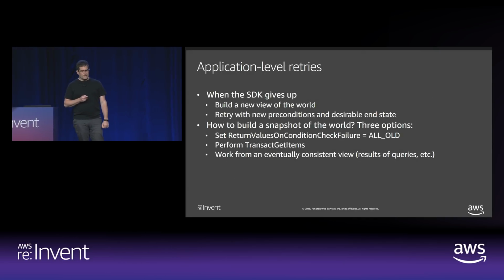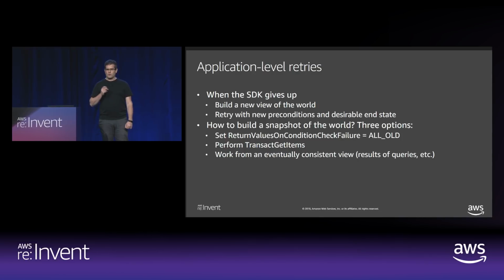Okay, so we talked about that. Let me just recap very quickly. If the SDK exhausts its retries and you have now to decide what to do, you have an option, right? It really depends on your scenario. So let's think about the user profile example. Suppose we have a request to delete the user's records. And once we do that, we see that the transaction failed because there was a competing request to change the user's email.